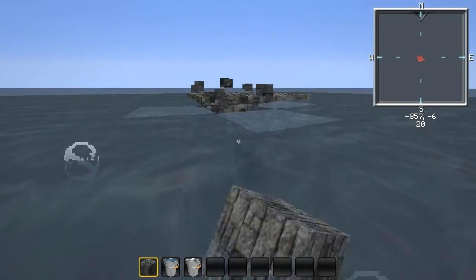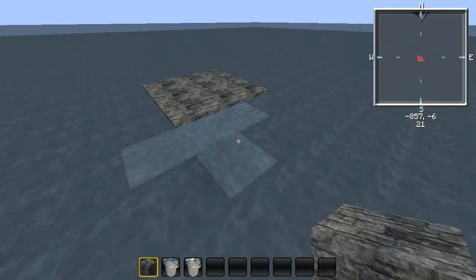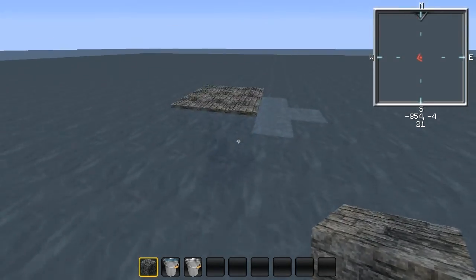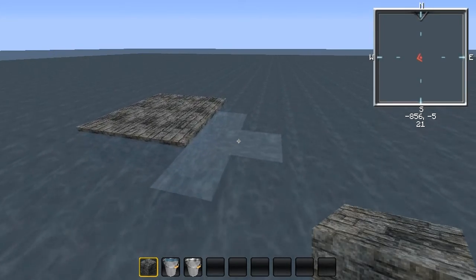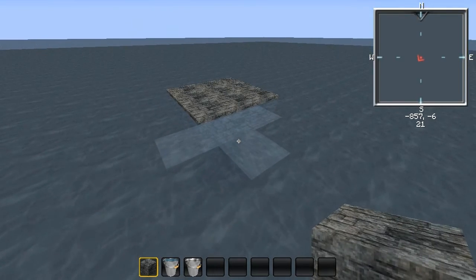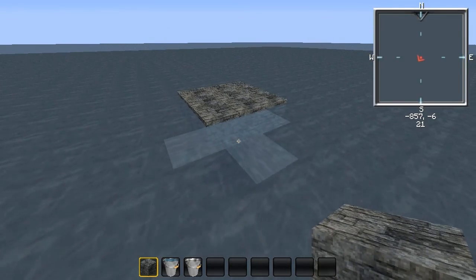Also, one more thing to show you before I simulate that build I just did. You can see I just removed the source block by doing that, and you might have had this problem before on accident. If you built in the water and then took out your building, then the water is all weird because all the source blocks are missing and they're not refilling because it's not 1 block deep, so it's not going to generate new source blocks.